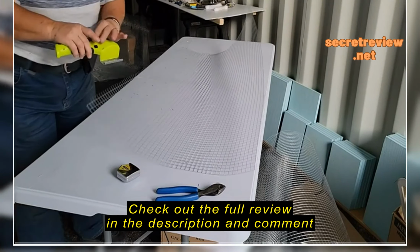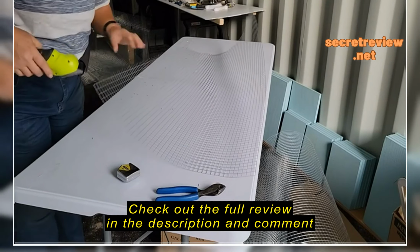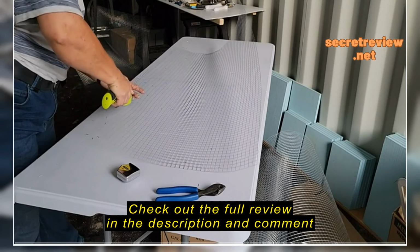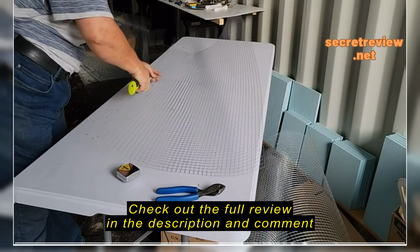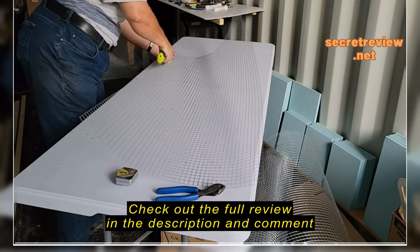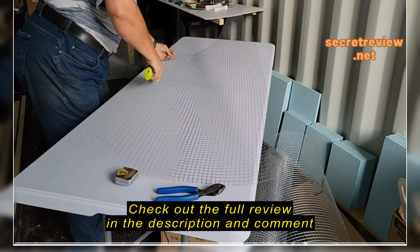Just that quick. It's rechargeable, comes with a spare blade, which looks like it's easy to change. I'll trim off these long pieces and show you how close it gets.